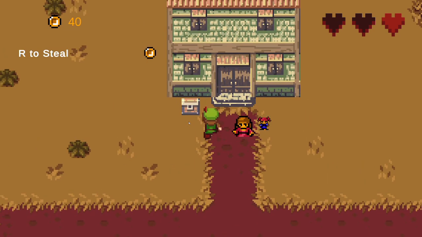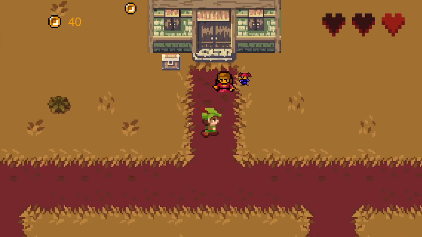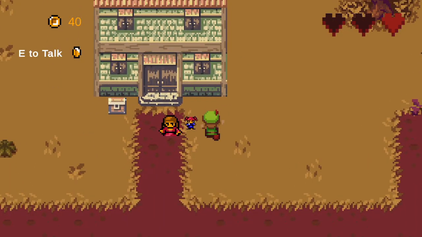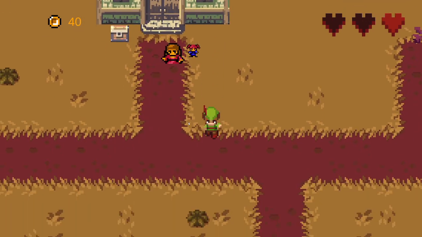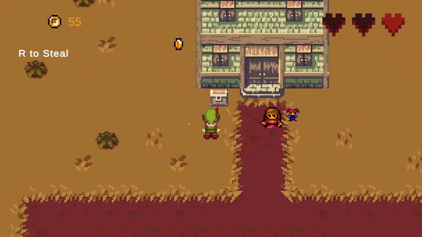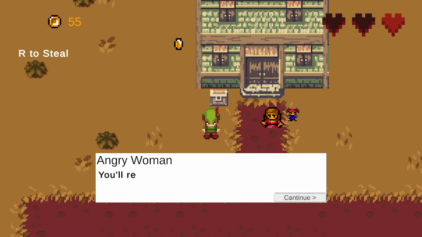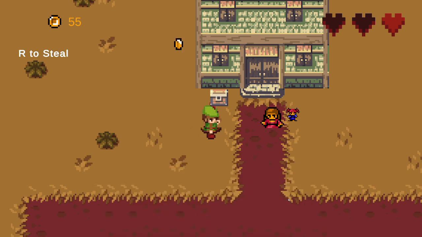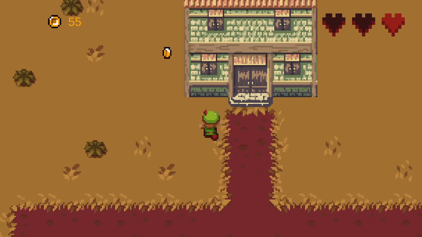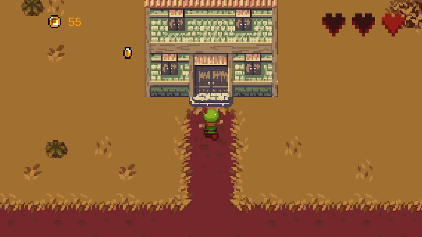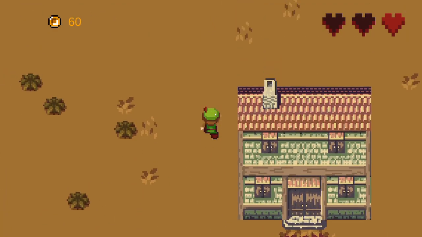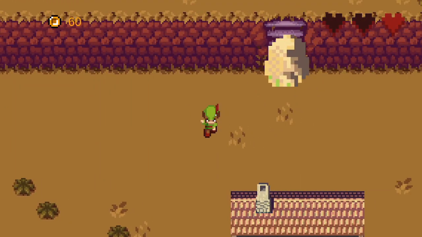How do we look at it? Yes. I can't get into their house either. Oh, you could still steal though. It did give you the option to steal as well. Let's do it. I'm gonna do it anyway. Oh, they've disappeared. Okay, I don't know what I got from the stealing.